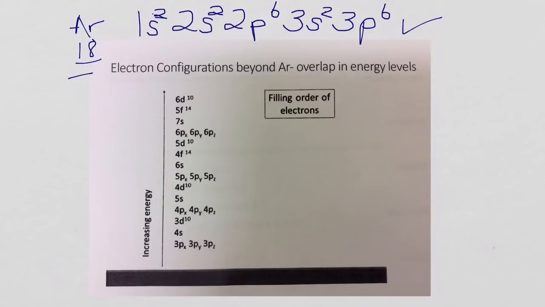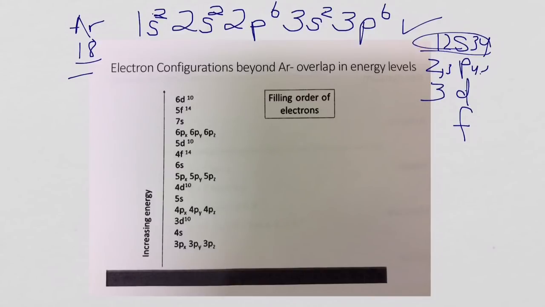Now, we've already talked about yesterday that we don't just have an s and p orbital now. We have a d and an f, and that's where these add in. And so we talked about that the s orbital is located in the first energy level, and we also have it in the second energy level and the third energy level and the fourth. We have it everywhere. The p's start in the second energy level, but then we also have them in the third and the fourth and the fifth. But then we said the d orbitals start in the third energy level.